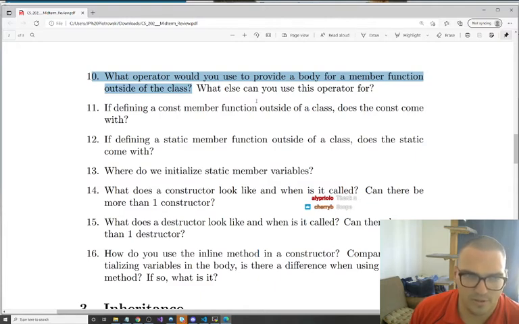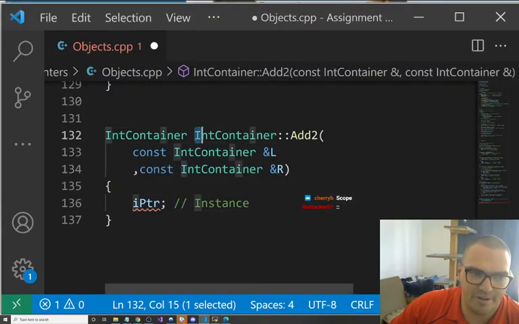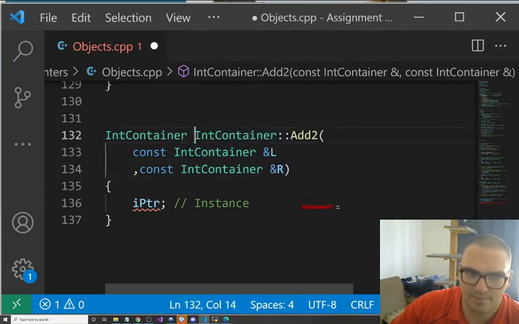The scope resolution operator, right? Yes. If I want to provide a definition for a body outside of the class, I have to use the scope resolution operator.